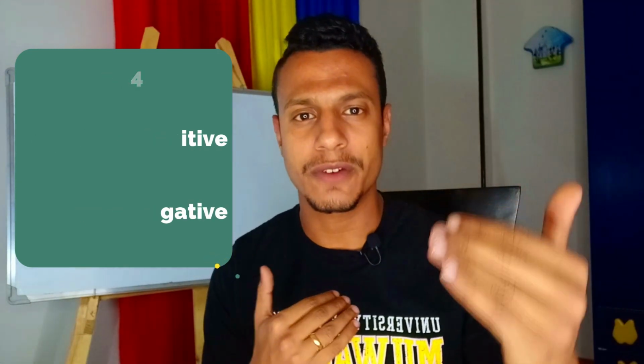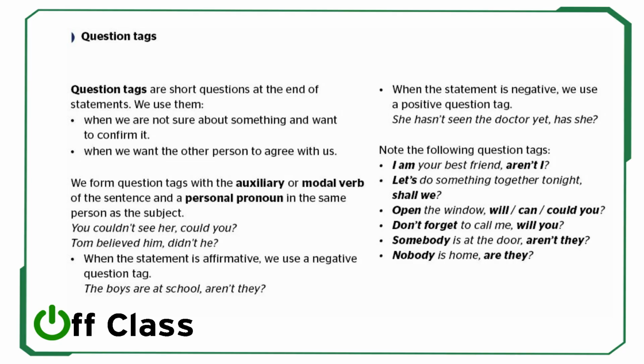It's like you're standing in front of the mirror, you see the reflection of yourself. Well, guys, I hope that you understood the 4 keys of how you can form and use the question tags. Let's recap them. The first one was the placement of the question tag. As I told you before, the placement of the question tag has to be at the end of the sentence, not at the beginning. Number 2 is the verb. We use the auxiliary verb in the question tags.